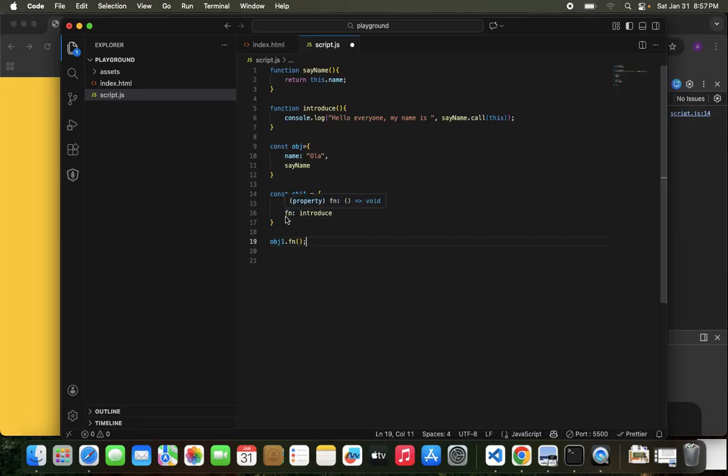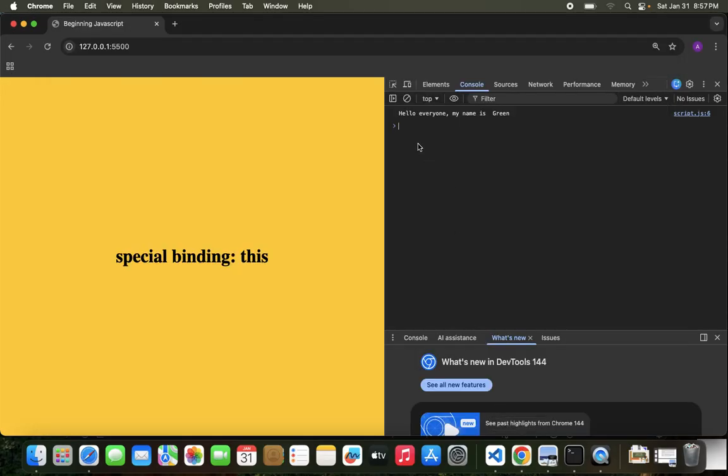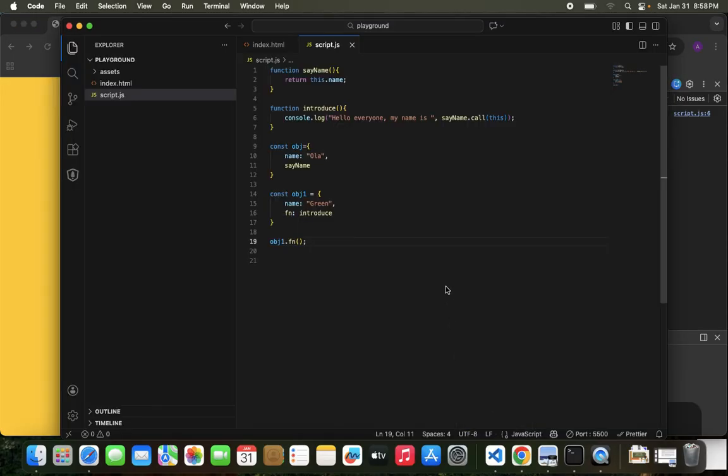I'm using this key, the keyword fn, and calling it on this object1. So object1.fn like this. This should invoke this function. I'm trying out explicit binding here. We've done implicit binding the other time. So let's see what this does. It says, hello everyone, my name is Green. See, it works like that.